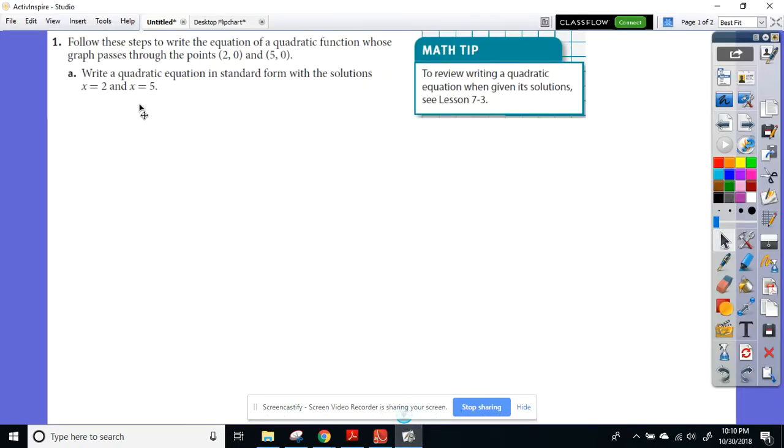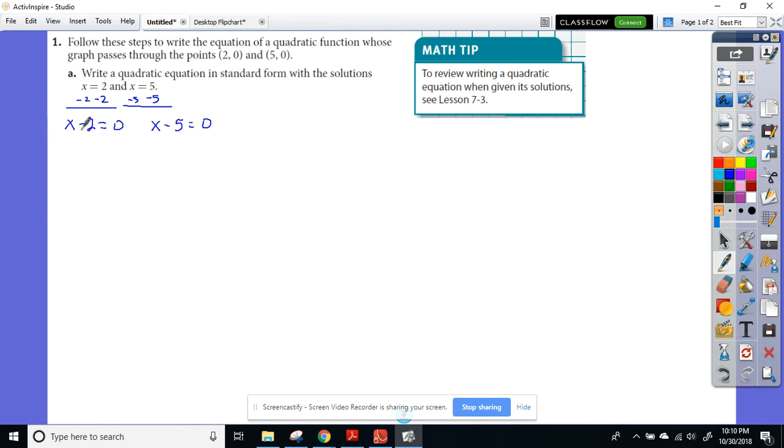So to review what we did back in lesson 7-3, remember, if these 2 are the solutions, then we just solve this problem kind of backwards. This is the solution. What was it before it was a solution? It was a factor equal to 0. So we're going to set this back equal to 0 by subtracting -2 from both sides. This will give me x minus 2 is equal to 0. We're going to do the same thing right here. We're going to take this solution, we're going to make it be equal to 0. Why? Because that's what it was before it was equal to 5. Subtract 5 from both sides. And this becomes x minus 5 equals 0.